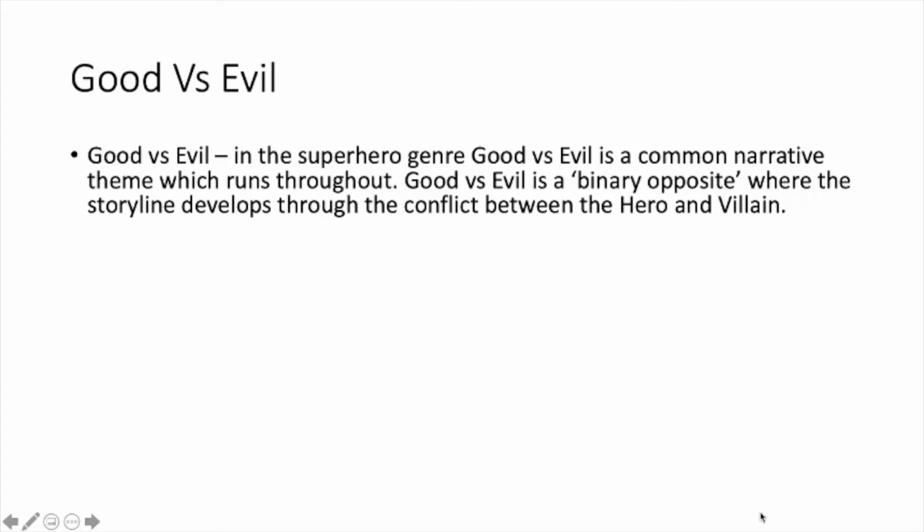So in the superhero genre, this is a common narrative theme which runs throughout, all right? Now, if you cast your minds back to when we did narrative and binary opposites, good versus evil is an example of a binary opposite, okay? And the narrative of a superhero film develops because of the conflict between the hero and the villain. That is the main theme which is running throughout. It's the superhero versus the villain character.